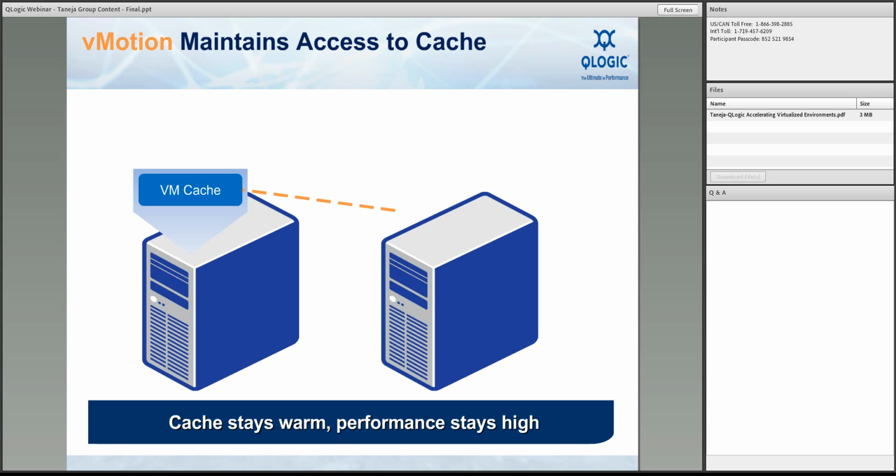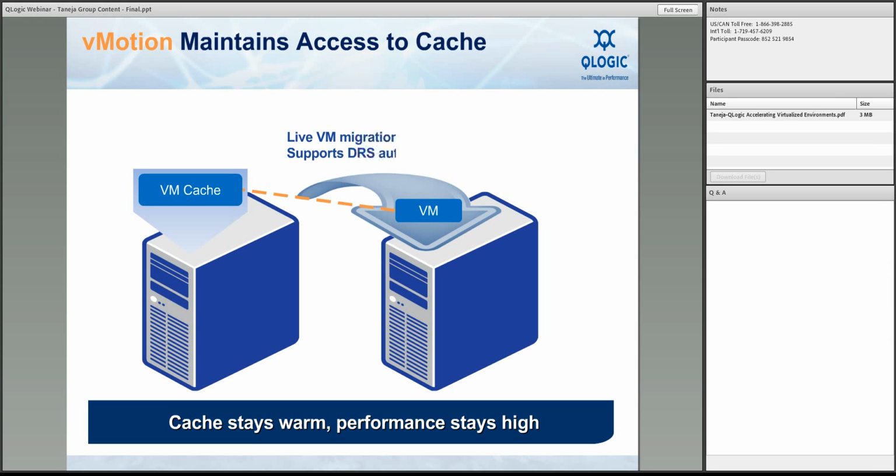One of the activities that adds to the I.O. blender, which you had talked about before, and adds to the complex I.O. stream, is the ability to move virtual machines to different physical servers. In this vMotion scenario under ESXi, Fabric Cache is able to keep the data cache warm for a virtual machine that is migrated to another physical server. Since the cache is never cooled down to be moved, the hot data stays active in the cache, and the overall virtual machine performance remains high, even after the vMotion is complete.